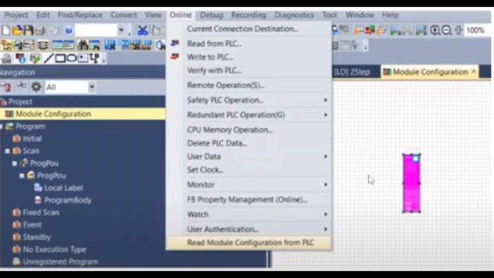In practice, with this online option, read module configuration, for example, if we were already faced with a hardware with many modules, rather than building the hardware configuration by hand, we could obtain it through this operation.